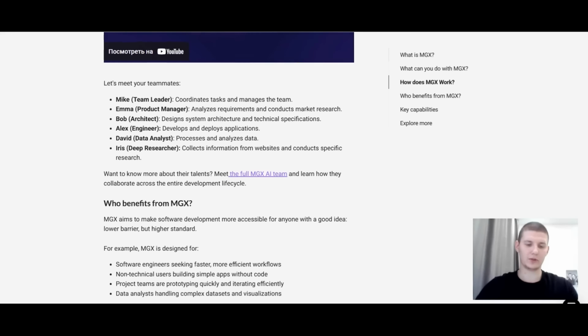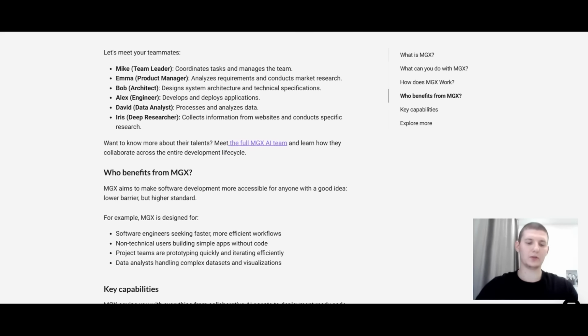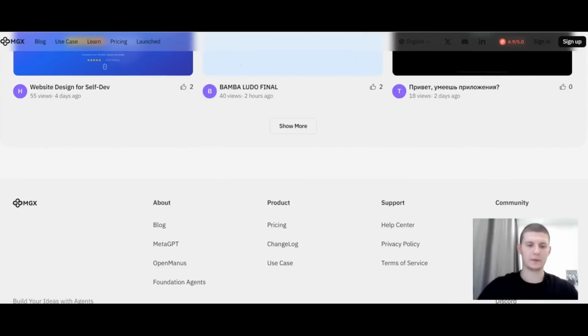It is suitable for various tasks as well as multi-component solutions. In other words, MGX is not just a code generator. It has a wide range of integration features. For example, it offers auto-deployment to the cloud. It also includes Supabase, meaning you get a database as well. Plus, it provides authorization. It also supports Stripe for online payments and, of course, GitHub export.